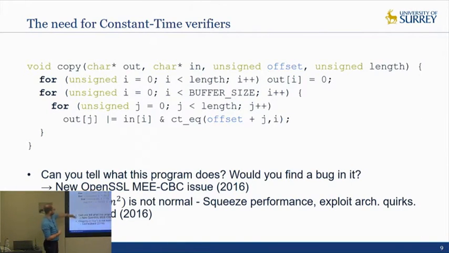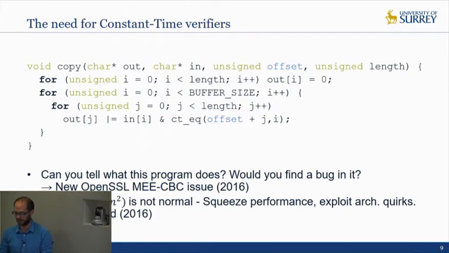And now you've also turned your nice buffer copy that was linear in the length of what you wanted to copy into a big O of n square. That's not even an n square. It's buffer size times the length you're trying to copy. The buffer size could actually be very large. So that already is not normal in the sense that you're losing quite a bit in performance. So you're then trying to squeeze more performance out, getting everything you can out of each architecture, and that led to cache bleed. So you're saying, on that particular architecture, I know that the leakage looks like this, so I'm going to squeeze that extra cycle out, and on another architecture it's going to fall apart.